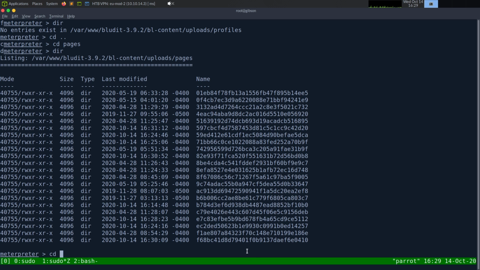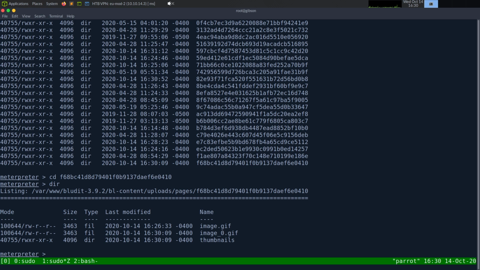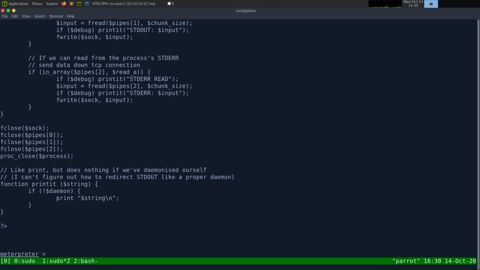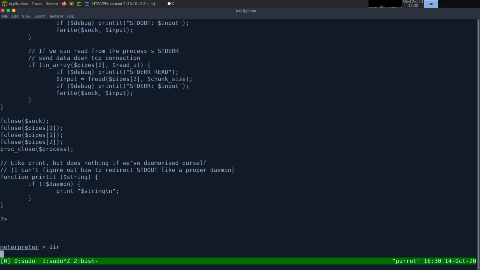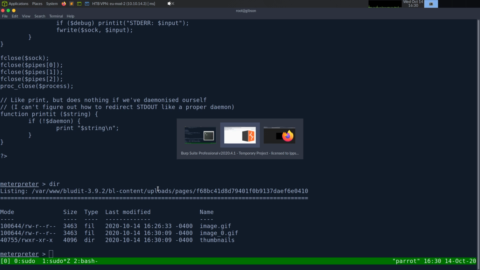Let's see, 2020, 1014. And if I cat image.gif here, we have a shellcode, or a PHP shell. So we have to go up a few directories. So that's why they had the ... temp.